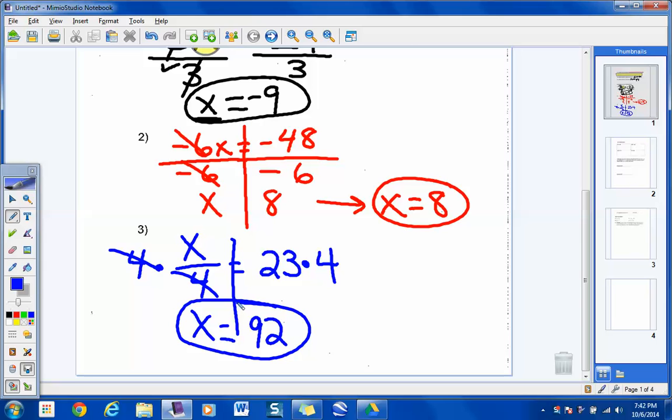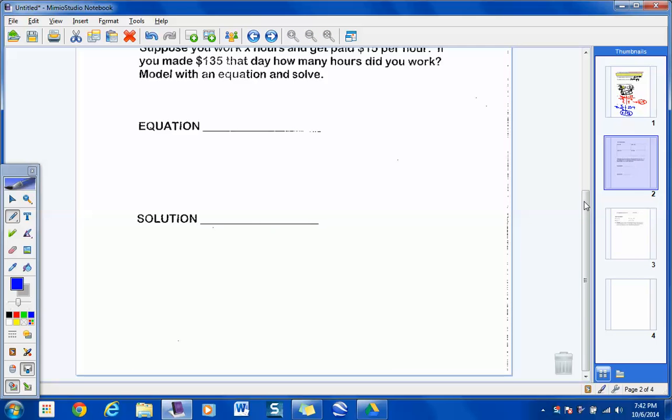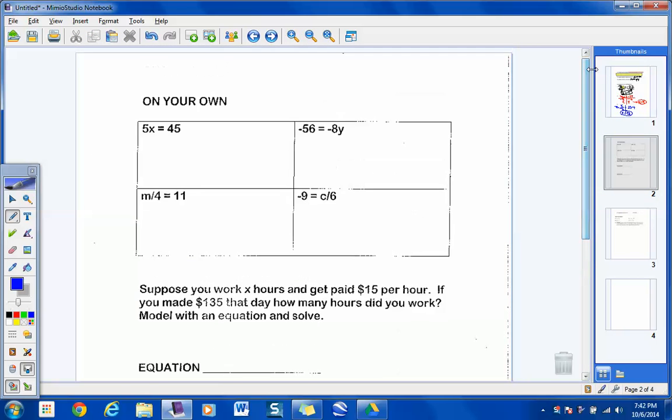Okay? All right. Let's go ahead and look at the second page then. Up top, we've got 4 problems on your own. So we'll go ahead and pause here. You guys take a minute and go ahead and try those 4 problems on your own. And again, I'll always tell you this, once you get them done, check with a neighbor, see if you agree, and if you disagree, talk about why you disagree, okay? All right, so here we go.